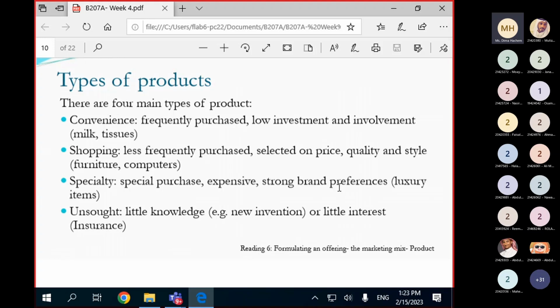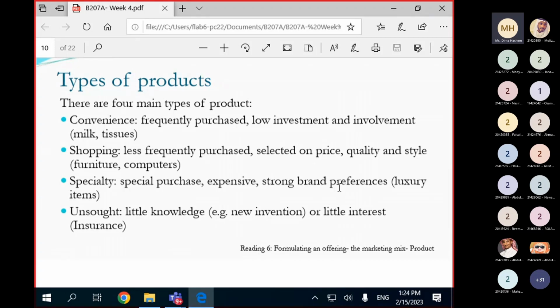Okay, you don't get to spend a lot of time and energy thinking about which brand this is or how much it costs, or you don't really make comparison between different brands. Okay, maybe you have done comparison once before, and then khalas, you are used to a certain brand and you buy it all the time. This is what convenience products are. Okay, again, frequently purchased, quickly consumed. Okay, and usually they are less expensive, so there is no risk being taken.